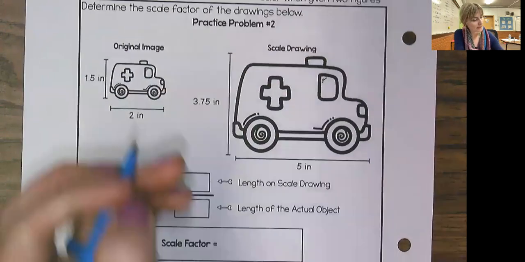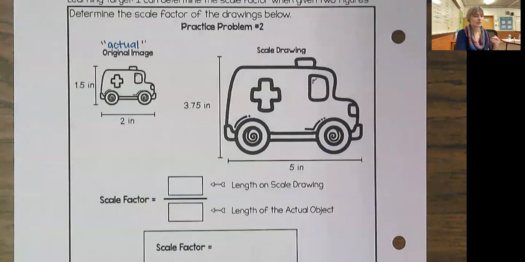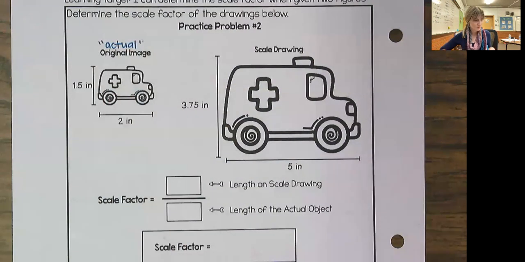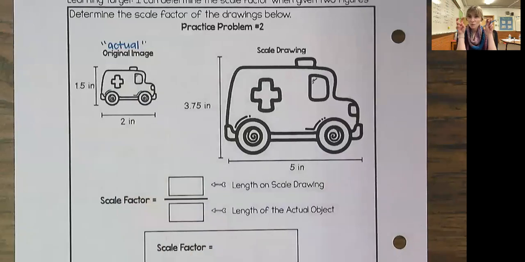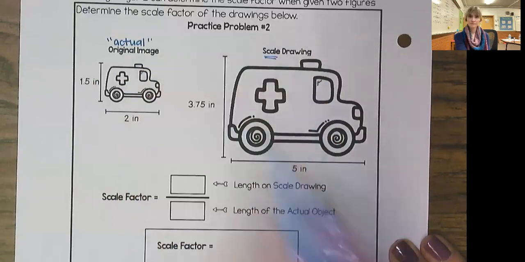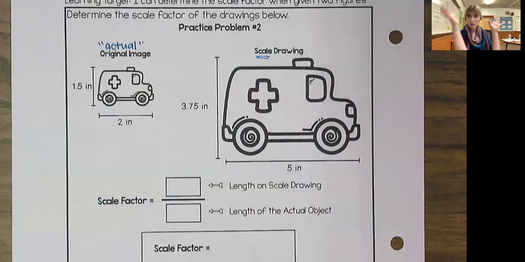This is original. Let's write it again. Original is what we've been calling the actual. I'm saying that because sometimes we confuse it, like actual is supposed to be in real life. Obviously, there's no such thing as a, what's this, an ambulance? I don't know, van of some sort. There's no such thing as an ambulance that's like this. So again, this is just the actual because it's the original. It's how it started. This one came to this scale drawing. This is actual, this is scale. Okay, maybe this is a picture that was blown up as a scale, enlarged.